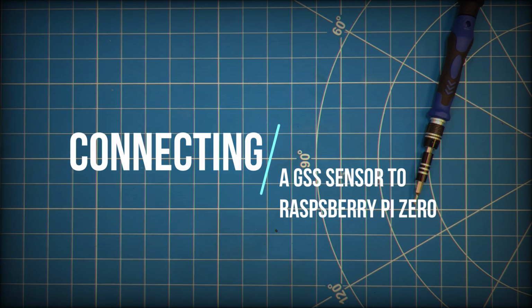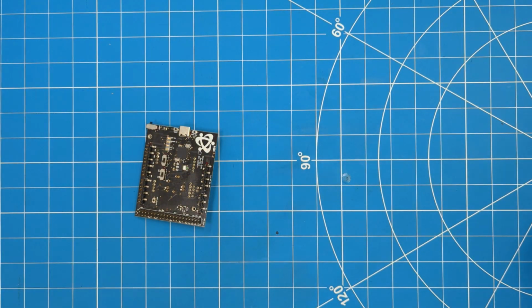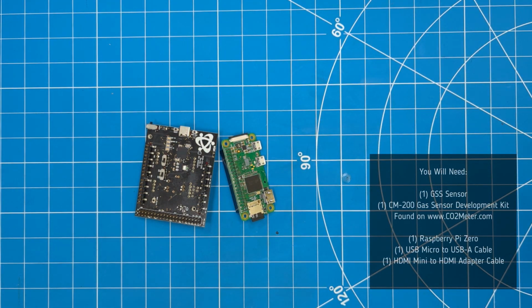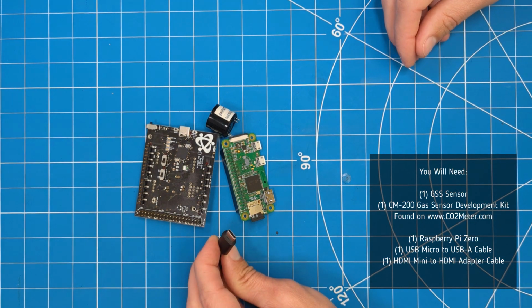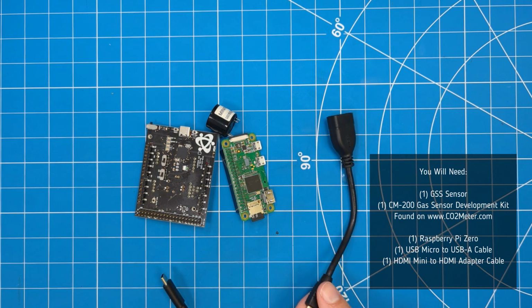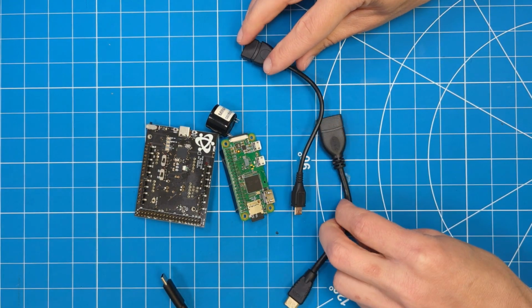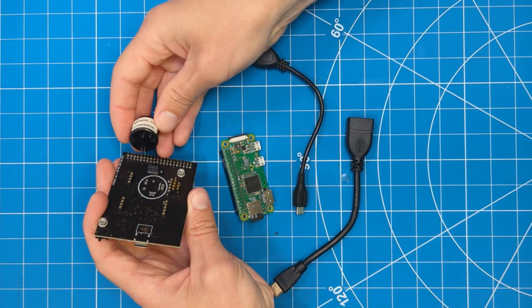Next, we'll be demonstrating how to connect a GSS sensor to Raspberry Pi Zero. You will need a GSS sensor, a CM200 gas sensor development kit found on CO2Meter.com, a Raspberry Pi Zero board, a USB micro to USB-A cable, and an HDMI mini to HDMI adapter cable.